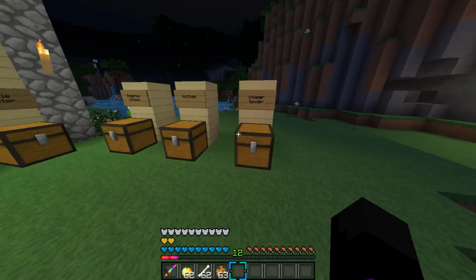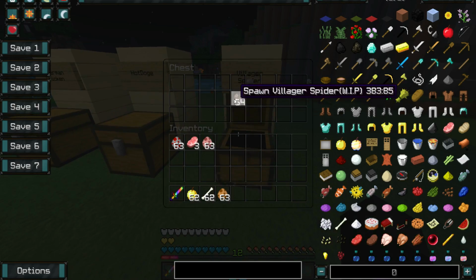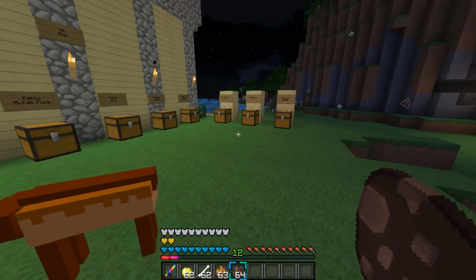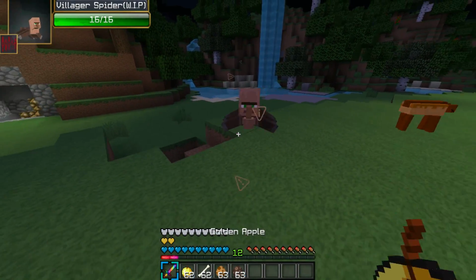So finally, guys, the final mob, which is a hostile mob, which I want to show you out of this mod pack, is the villager spider, another work in progress one, which will probably be fixed by the time the full mod comes out, I guess, because this is only an alpha version. Anyway, this is the villager spider, which is the weirdest, oh my God, you're fast.